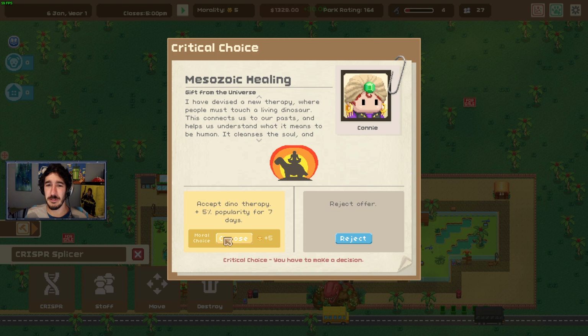Mesozoic healing. A gift from the universe. I've devised a new therapy where people must touch a living dinosaur. This helps us connect to our past and helps us understand what it means to be human. It cleanses the soul and balances our energies, becoming one with the cosmos. Will you let me run my practice in your zoo?